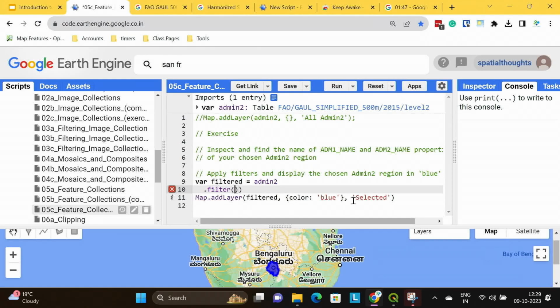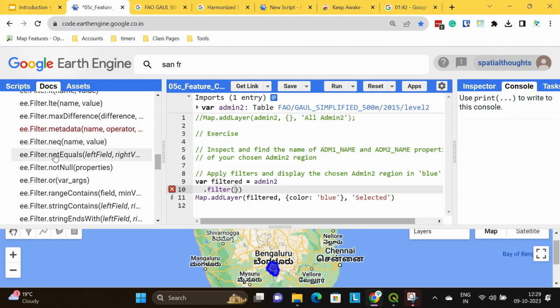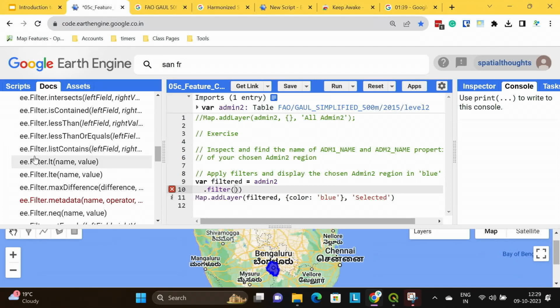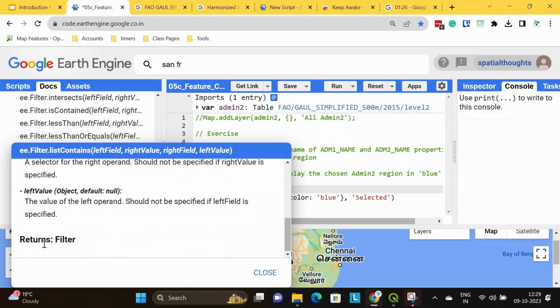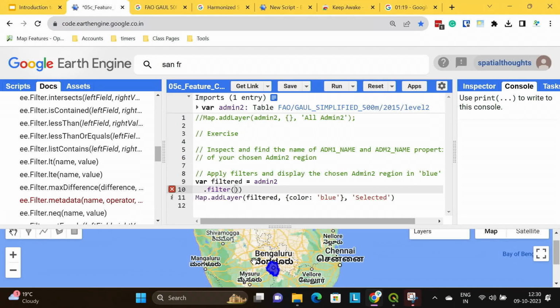How do you create a filter object? It's using this ee.Filter module. So here in the docs, you see the ee.Filter. All of these are capital. So this will create, for example, a filter object that knows how to filter objects from a list. So now that itself is a function? It's a function that returns a filter. Okay. And once you have a filter object, you can say, I want to apply it, and run this function called filter, which takes an object to apply a filter and it applies that. Okay, thank you.